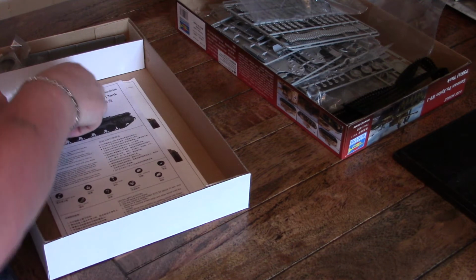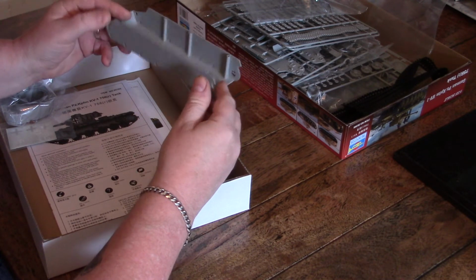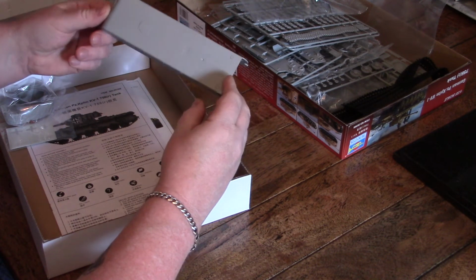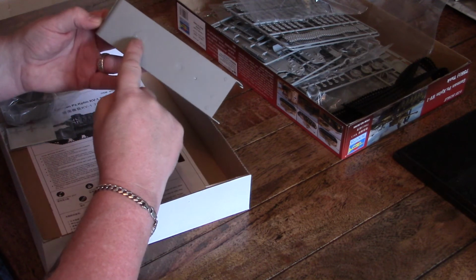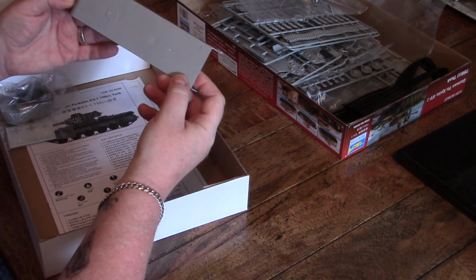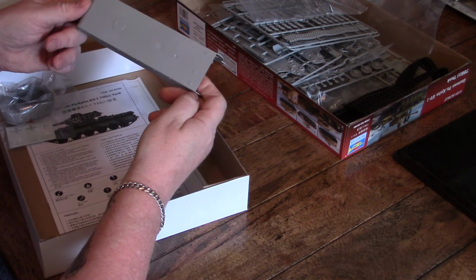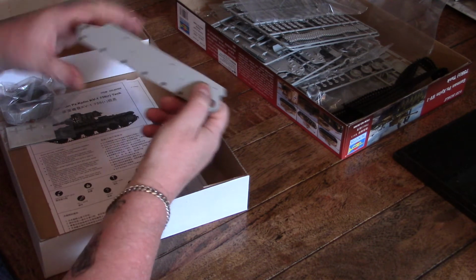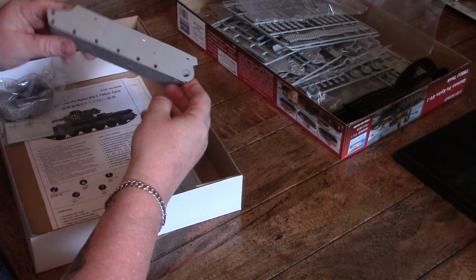And obviously we have the decals. Before the decals we have the main hull, which is a bathtub style hull. Underneath, got a detail on the underneath of the hull as well. Very nice rivets. I presume this is the escape hatch. One injector mark there, but I don't know if it is an injector mark or not. It's got like a raised part in the centre. Probably will be, but there again you're not going to see that. Easily filled in. Obviously the detail is on the other sprue for the other side where all the wheels go. Nice.